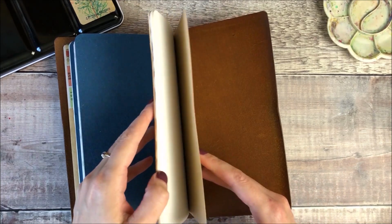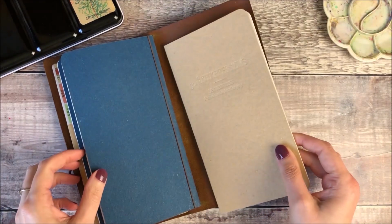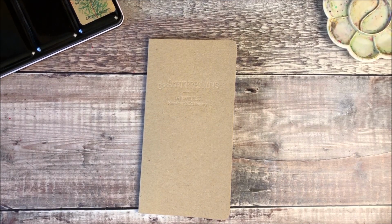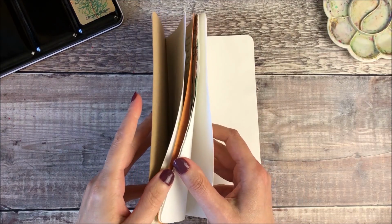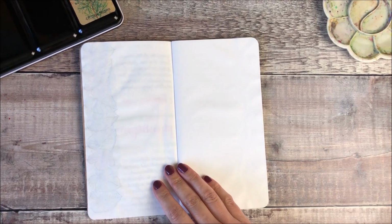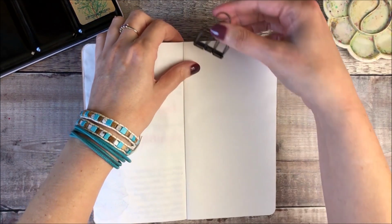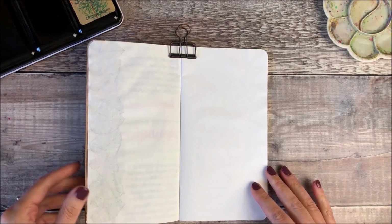I'm going to be using a standard size traveller's notebook insert, which I keep inside this vintage-like cover from Start Bay Notebooks. I haven't been around on YouTube or social media for a few weeks because I've just been trying to catch up with some big projects and deadlines that were looming. So I was feeling a bit rusty. I'm going to ease myself into this kind of journaling routine with a nice and simple spread. So I really hope that you'll enjoy it.